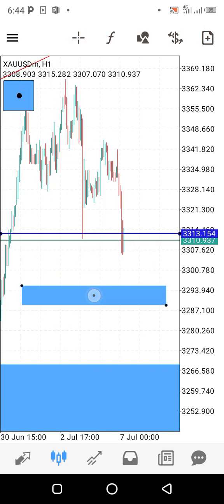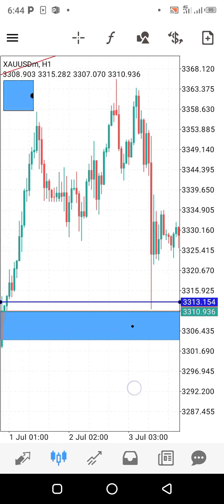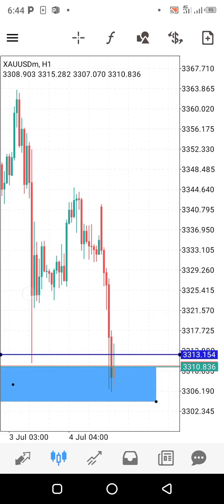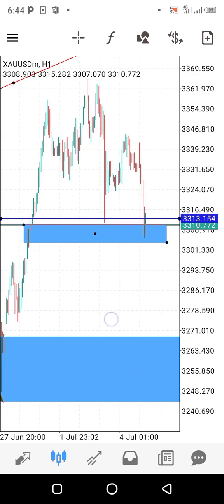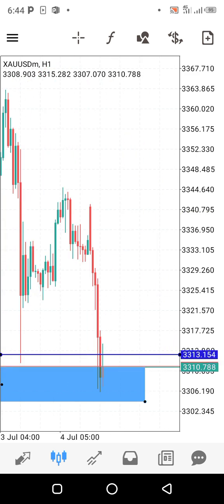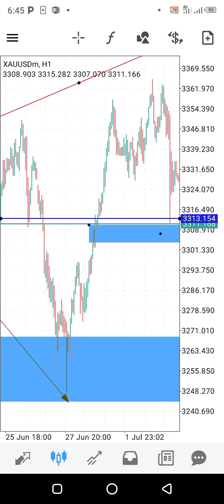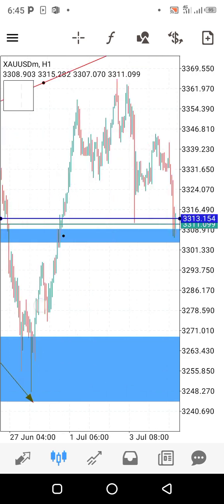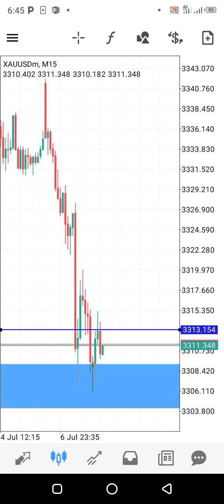So on the hourly chart, if price is able to break this demand zone, then we can look for entries, because price has not yet broken this demand zone. If price is able to push below, then I just look for where I can take my entries. Price is at a fresh demand zone, so we expect price to reject a bit. Let's go to the M15 and see if we have any setups.